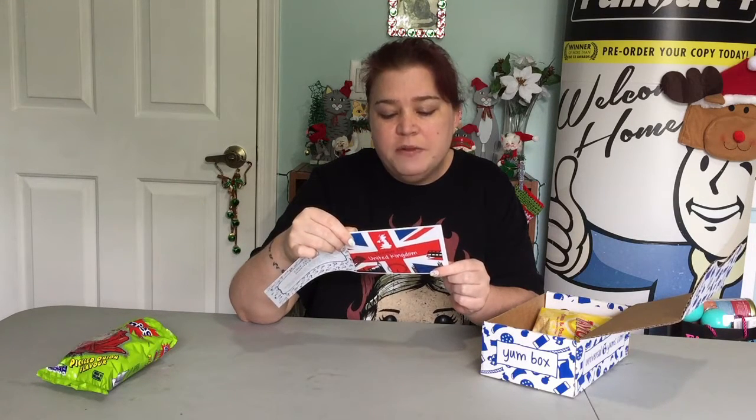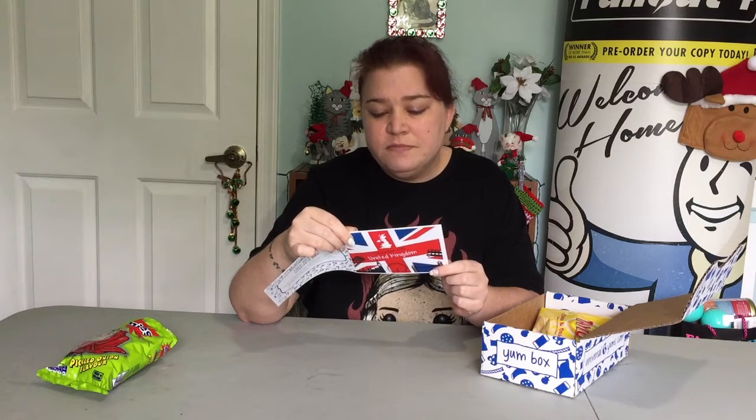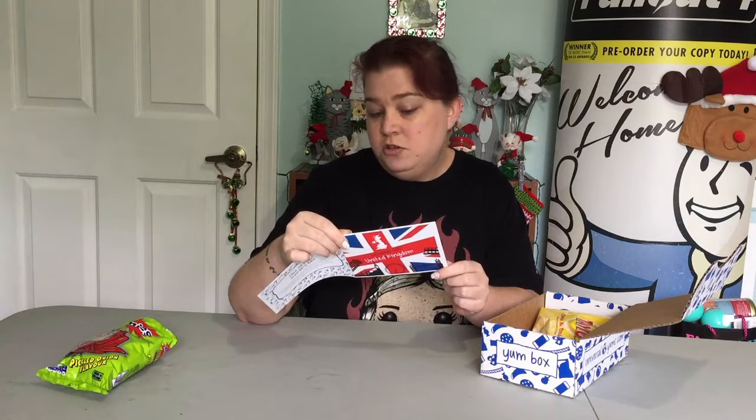All right, so our little booklet says, the KP Minis Pickled Onion. Don't be scared of the giant monster claws. This snack is, this word is blowing my mind, deviously delicious. This word's kicking my butt. Okay, with a slight sour pickled flavor and a strong onion taste, you shouldn't be scared of eating them. What you should be scared of is someone eating them before you can finish the bag. And let me just tell you, I'm gonna eat this whole bag in one sitting. This is delicious. I love those. Those are really, really good.